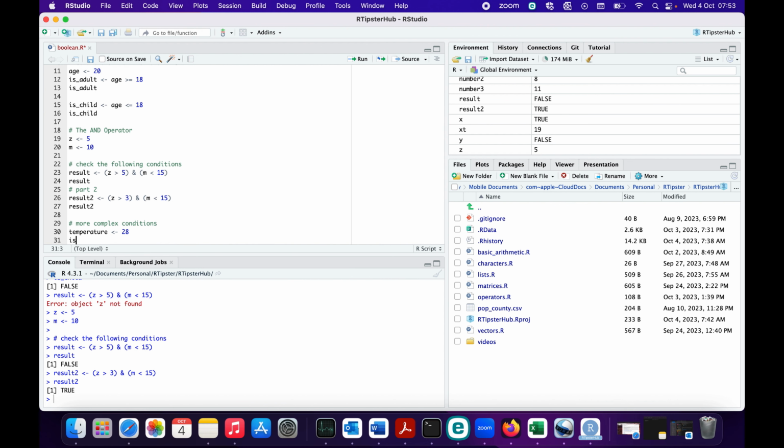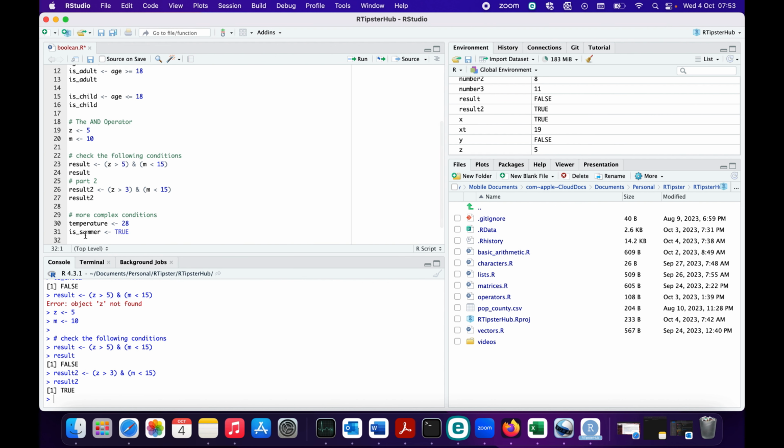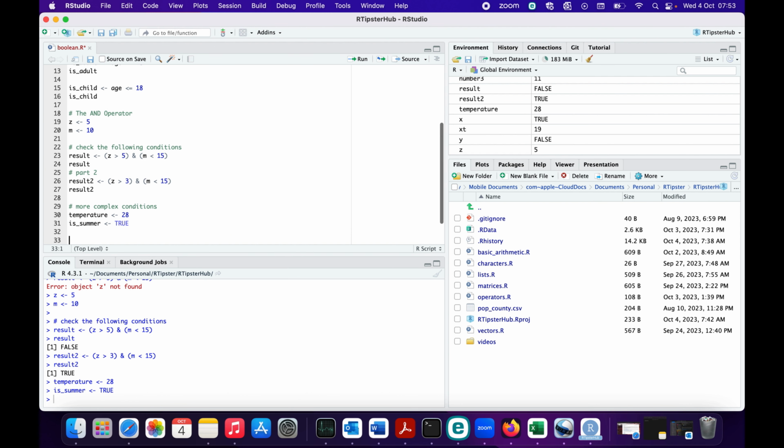And then we want to see if it's summer. True. So we have those two. Let's run those. Enter. And then we check if temperature is greater than 25 and if it's summer.